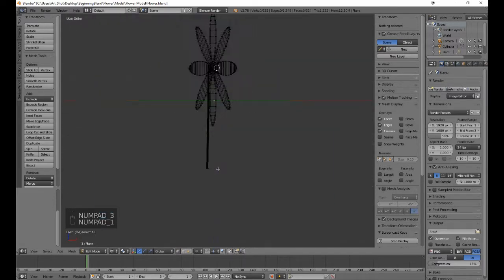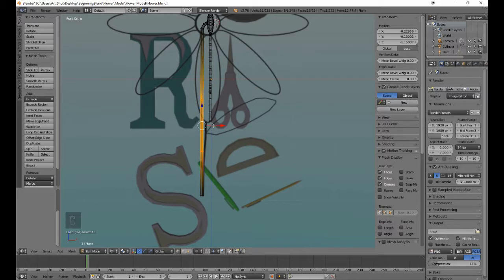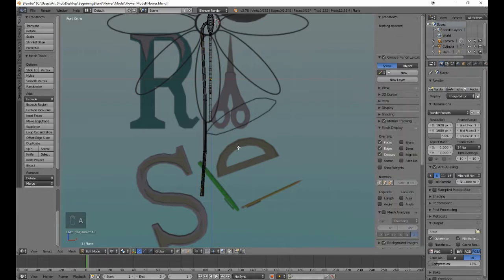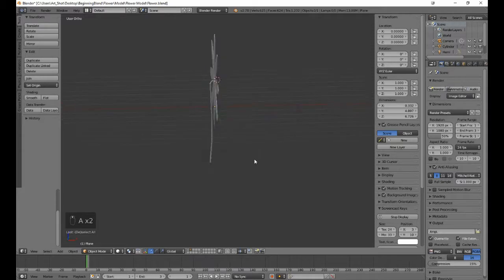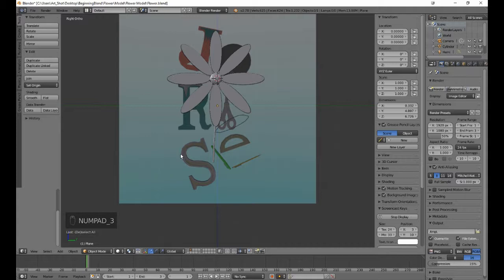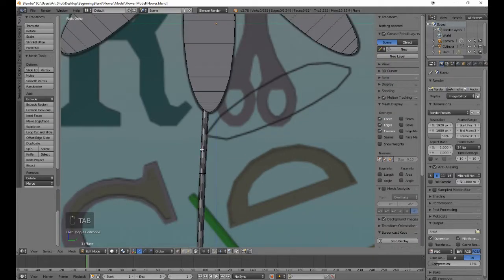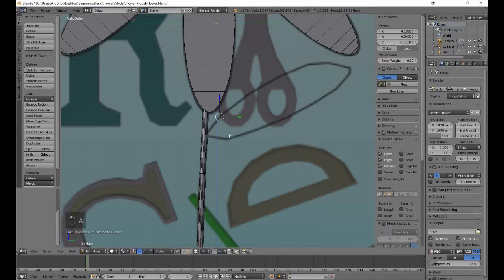And I'm going to go into the side view and just grab these that we just put in and kind of push them forward a little bit. Kind of give it a little bit more depth on that angle so that it looks like this. Now the last thing we need is that leaf. So let's go ahead and get the vertices put in for the leaf.